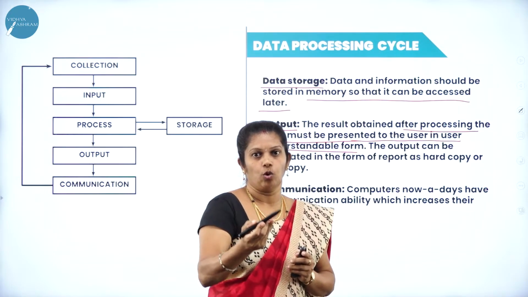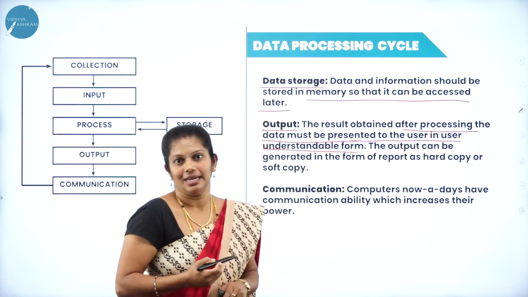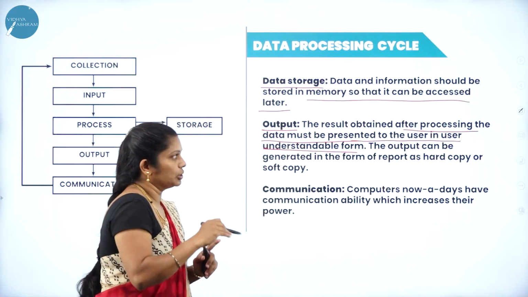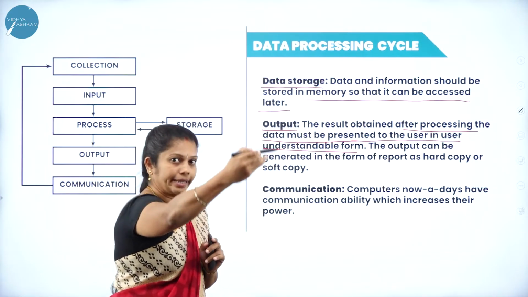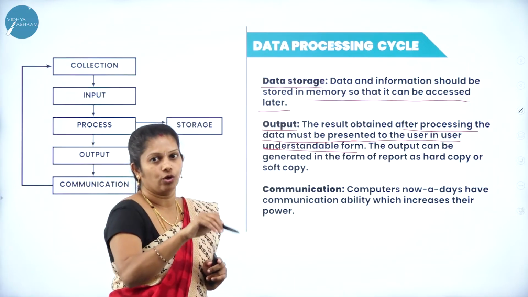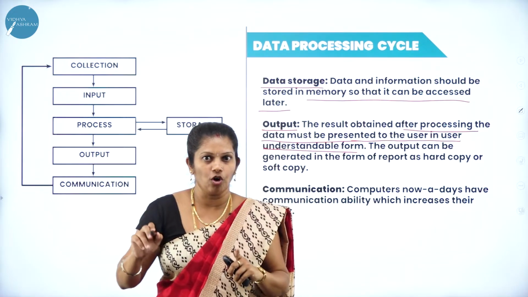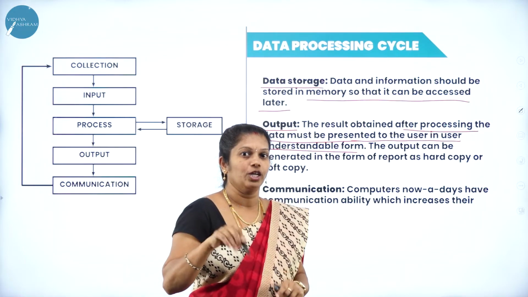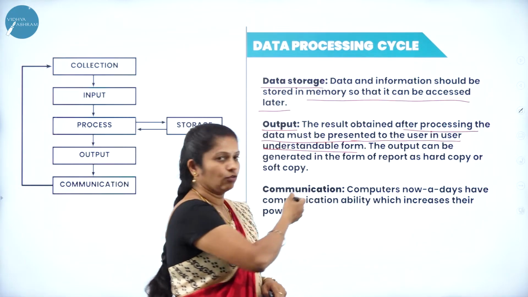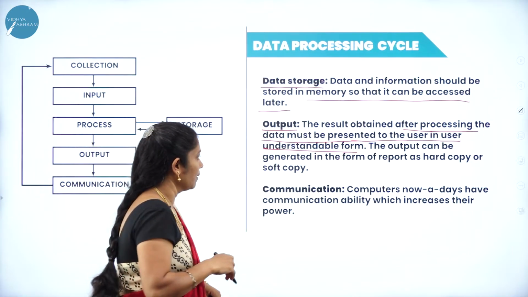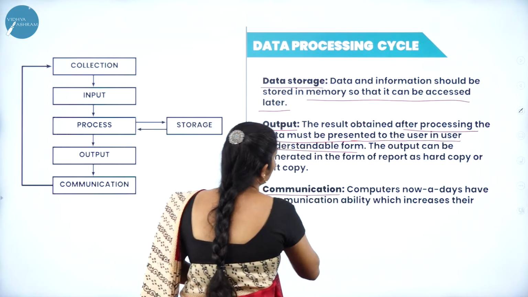Whichever way the user wants, that is the way we will present the output. The output should be kept for the user however the user wants. Some of them want chat format, some want table format, some want paragraph format. Whichever way the user wants, in that way we will produce the output. Then communication is the last stage.